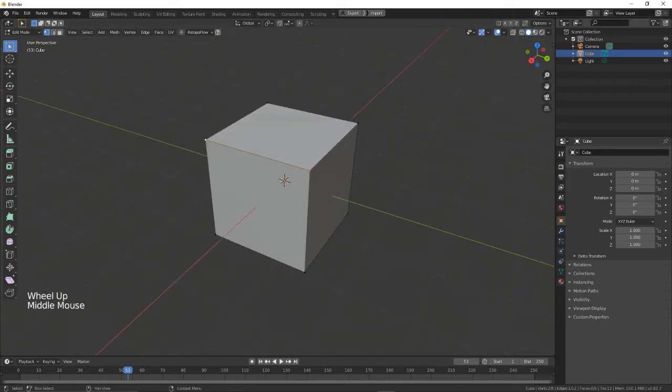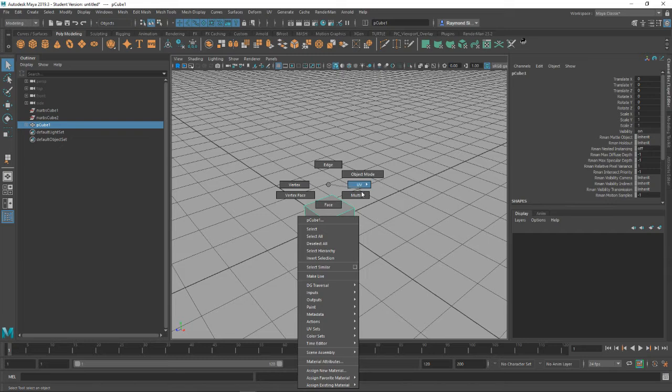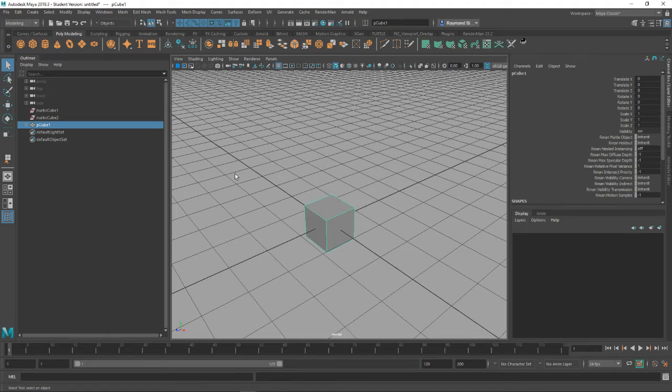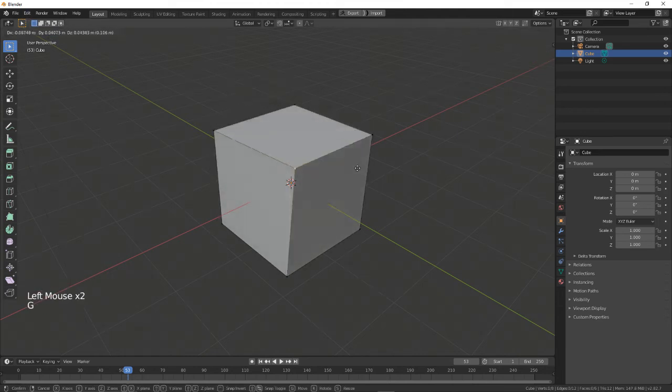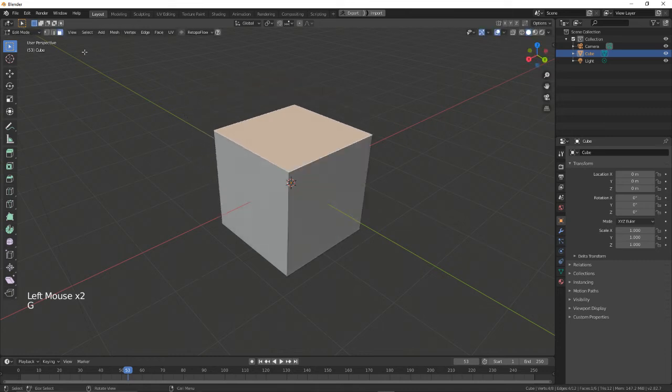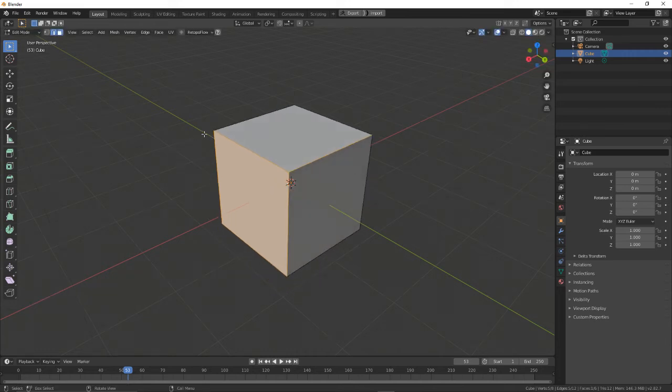If you want to change selection modes in Maya, if I can quickly add a cube, what you would do is right-click, and you would go through this pie menu to Vertex, Edge, Face, et cetera, and Object Mode. In Blender, what you can do instead is, in edit mode, which by the way, the quick way of entering and exiting is Tab, go up to the top left here and switch between different modes. So I have the face here, and instead I can select all the edges, or just the vertices, or the faces. If you hold down Shift, you can go into two selection modes at once, though this is an odd use case, I'm going to admit. I don't expect anyone to use this.